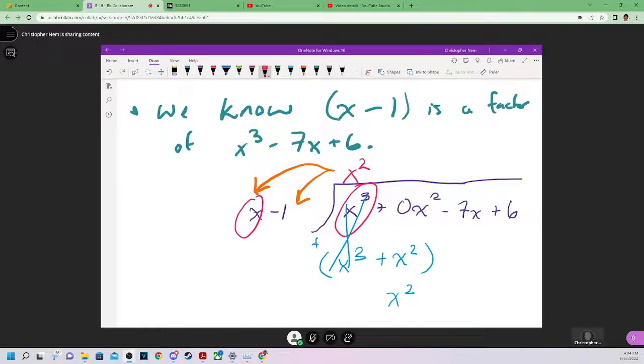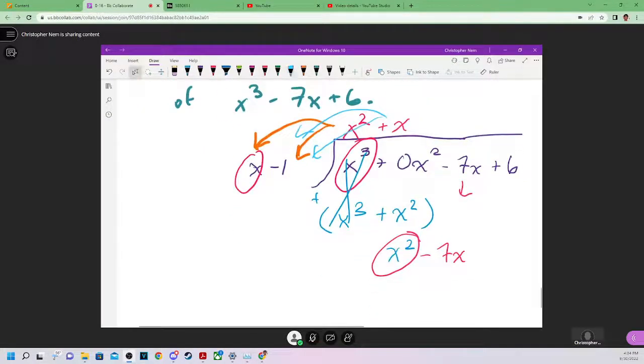And then this is 1 term, 2 terms. So I need to drop a term down. Now I can divide it out. x squared divided by x right here, well, that's just going to be plus x. Now I distribute this guy out. So now I get x squared minus x.